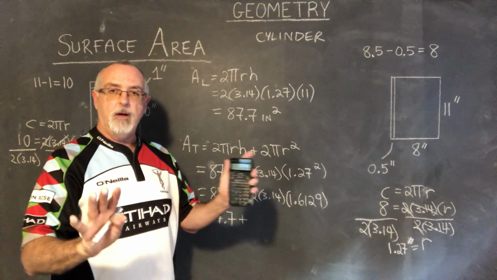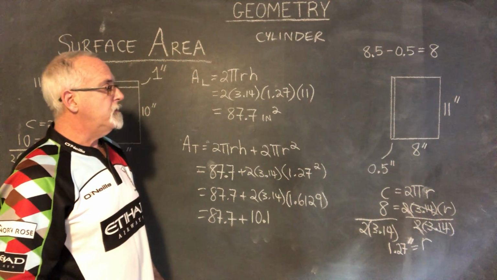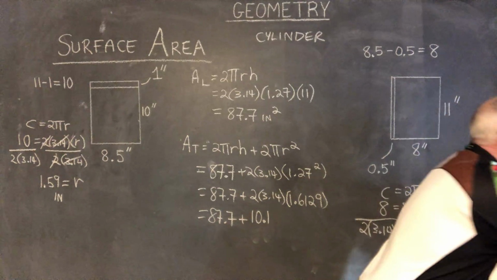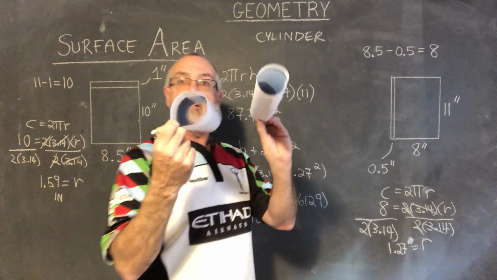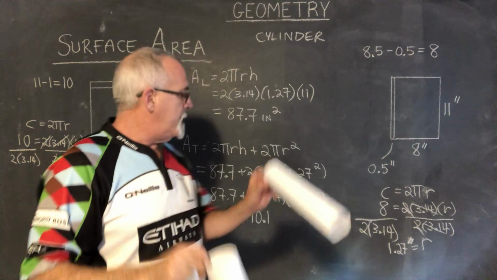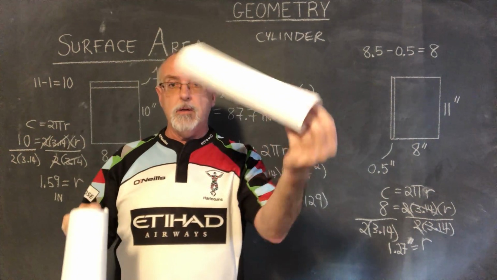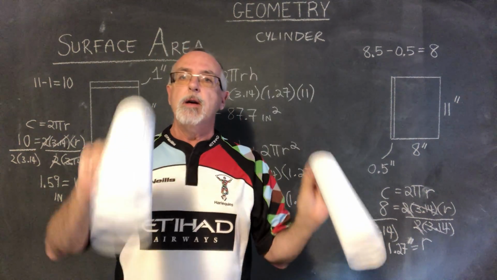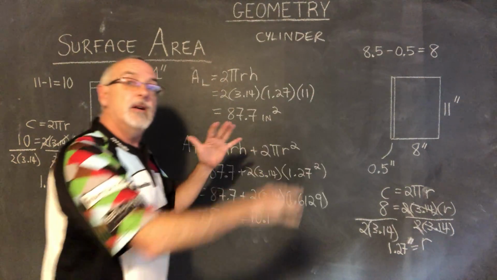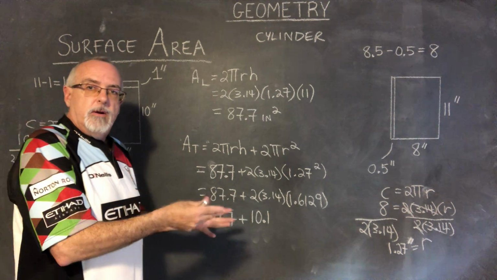10.129, I'll say 10.1. It's another thing to stop and notice. Remember the area of the circles at the ends of the first cylinder, the one with bigger circles at the ends, was 15 point something. And this is only 10.1. Well, it makes sense though, doesn't it? Look at the circles. These two circles are obviously smaller in area than these two. So by comparing two formulas where some things are the same, the pieces of paper are the same, and seeing how things differ, we learn.